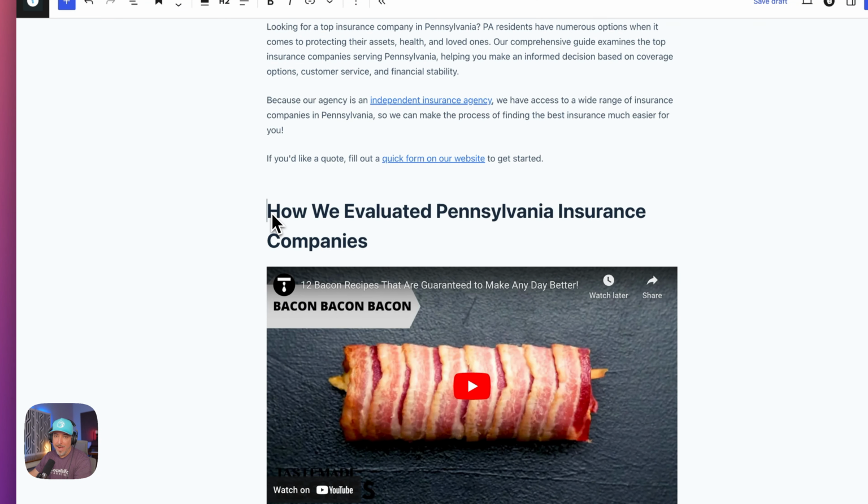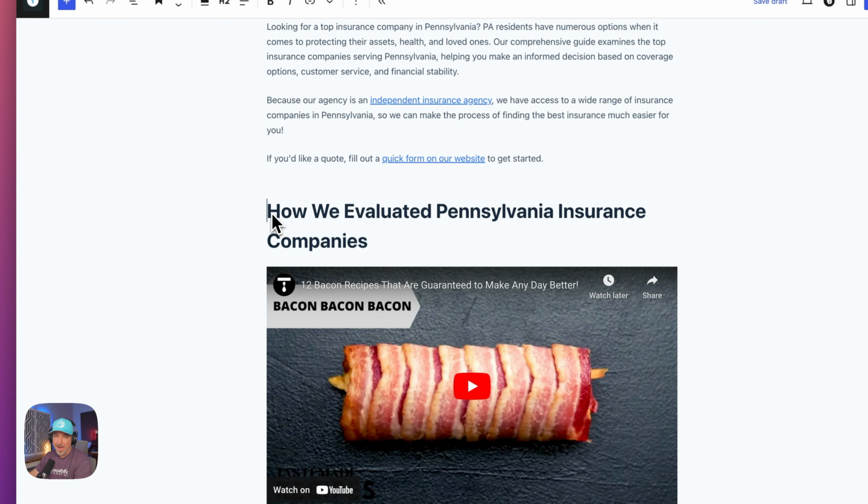So as we scan down this blog, again, you can see here's my LSI keyword, which is an H2. And you can see there the article starts listing different insurance carriers, some of which are independent, some of which are not. Don't hate me for that. But you can see bullet points, key features, pros, cons. You've got to take it with a grain of salt because it was generated by AI. This is probably not exactly how I would structure or write this post, but nevertheless, it's a demo post. Here's another image.